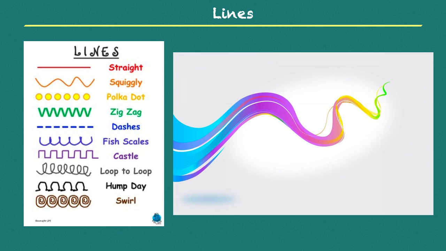In this example, start with the color blue and let your eyes follow the line as it goes from blue to purple to yellow to green. Did you notice that your eyes are moving up and down and they are twisting and curling as you follow those colors? This is exactly what a line does. A line shows movement.